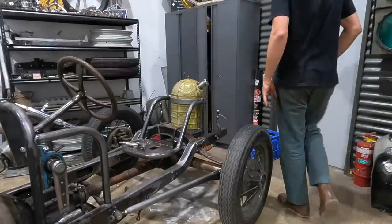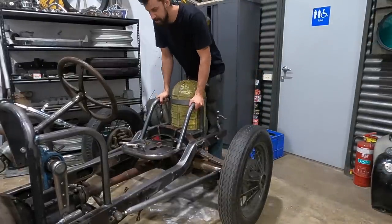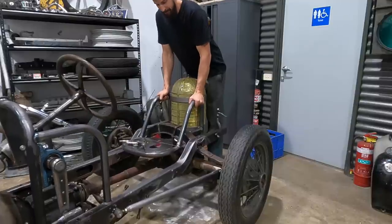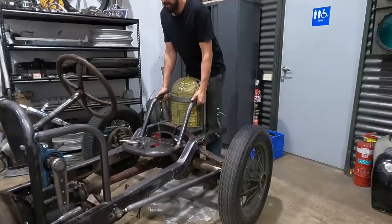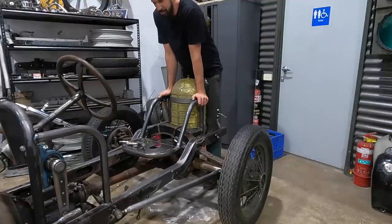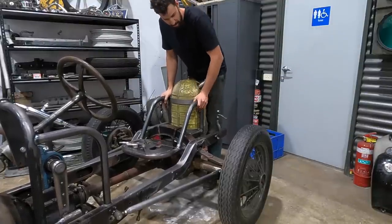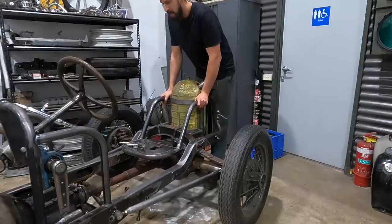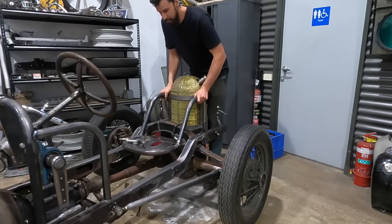Well, best thing about changing those rear radius rods is now there is no bind. Before, when you would push down on this, you could feel it, it just didn't seem smooth. Sorry for the squeaky shackles. But yeah, now it's super fluid.